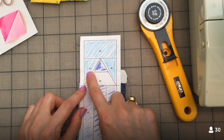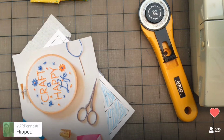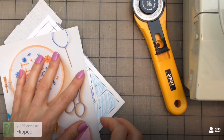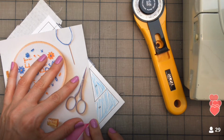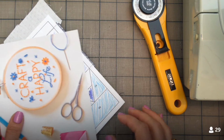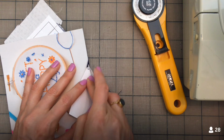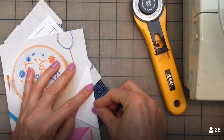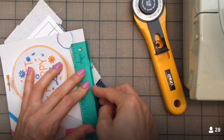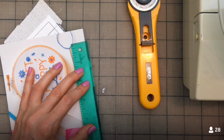All right, B7 is next, so let's do that seam allowance fold. Oh, we flipped. Dang it, we're flipping a lot tonight. There, hopefully that does it. All right, here's the B7 line. So this is really the first funny fold that we've had that hasn't been horizontal or vertical in this piece. But it's the same deal. We're just going to fold along there. Oh, we got a little seam allowance in there. Okay. We're going to do the add an eighth again. All right, our perfect seam allowance.